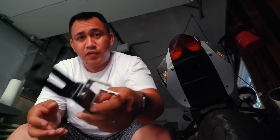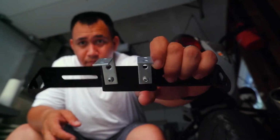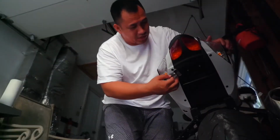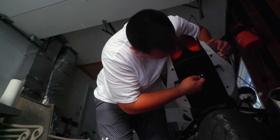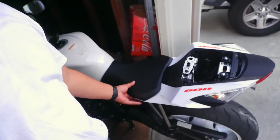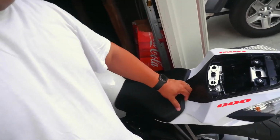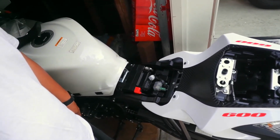So I got the two brackets on there. I don't know if you can see. The idea is to put it right up here. Maybe even here. Perfect place right up there. So, in wanting to get a cleaner setup, this thing's gone stupid now. I have taken off the seat. I will be taking off the fairings because of this cleaner setup that I want, and then we'll take care of it from there.